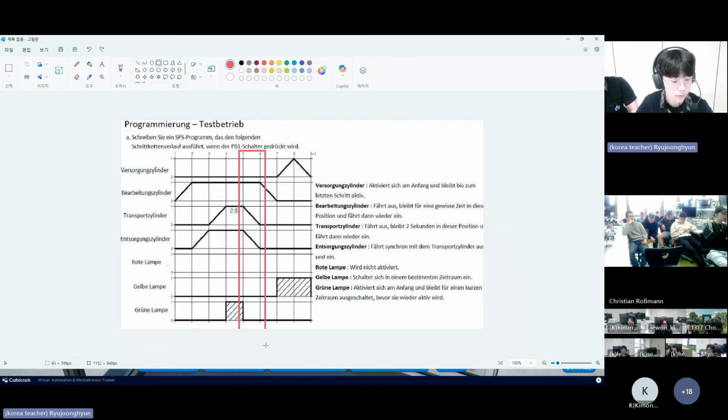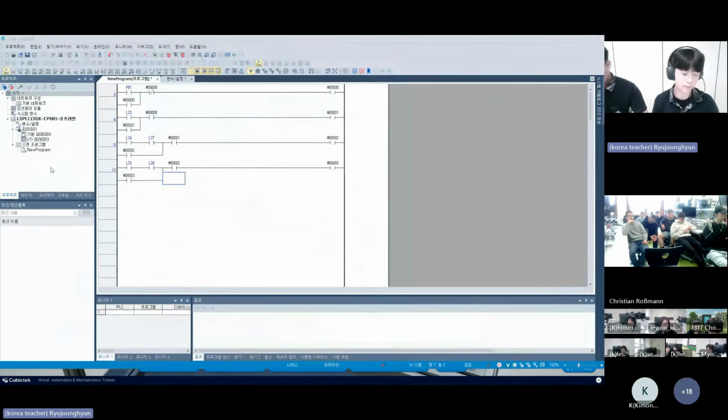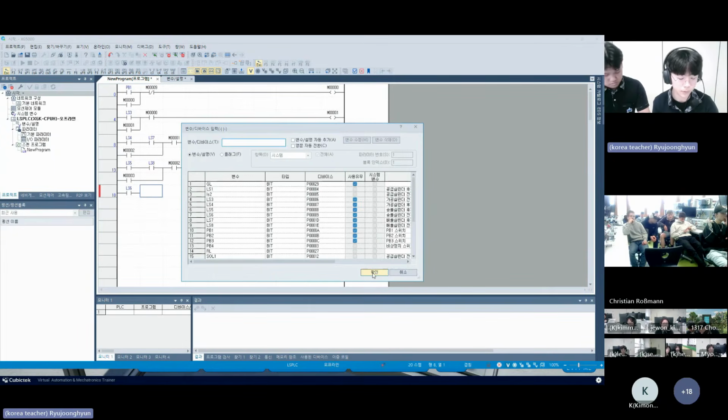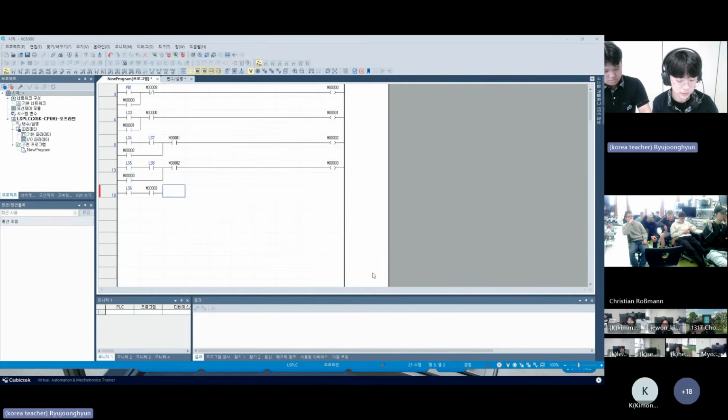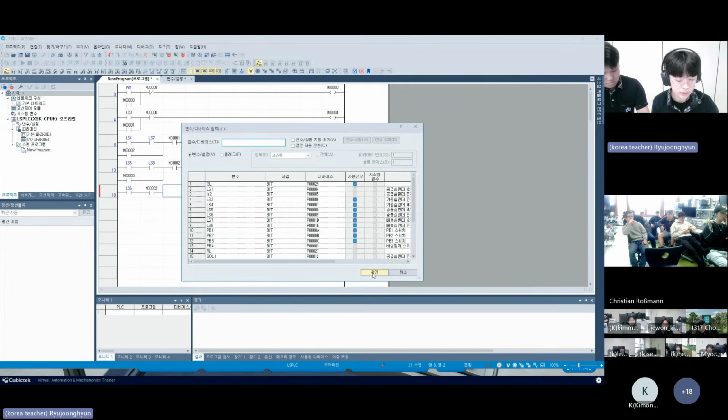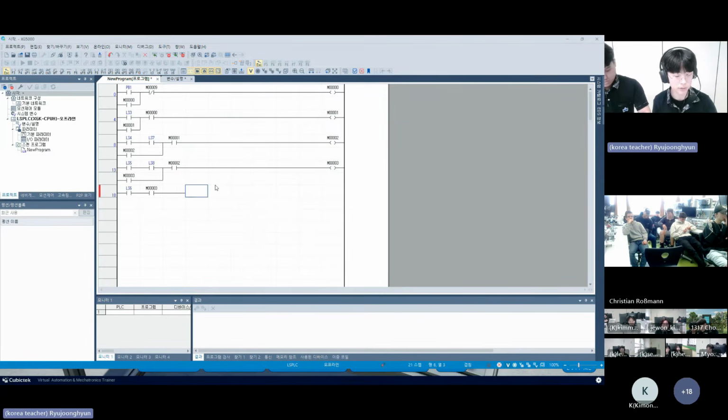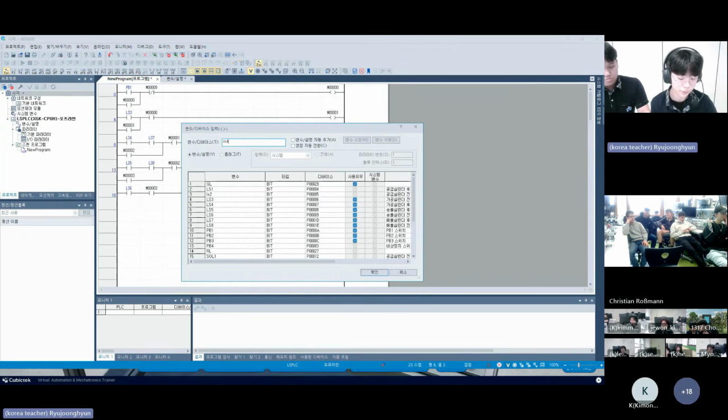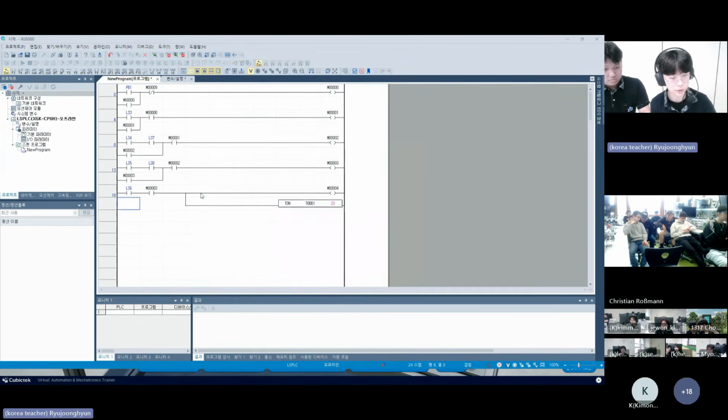In M5, both the forward cylinder and the eject cylinder move forward, then the green lamp turns off. In M4, limit switch 6 is used to indicate that the forward cylinder has moved forward. To prevent this action from occurring before the previous step, M3 is placed next to it. A timer is also added to stop the process for 2 seconds. M4 is used for both the coil and the self-holding circuit.